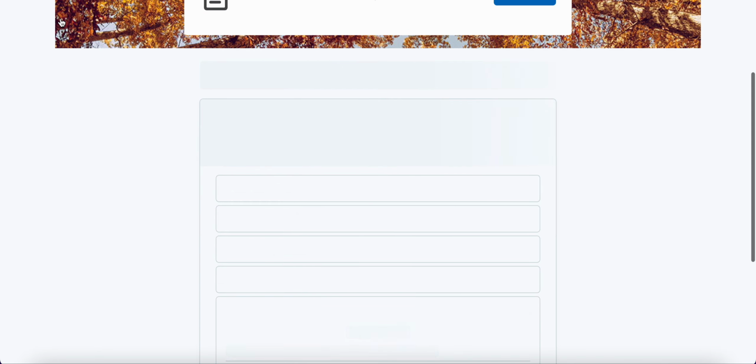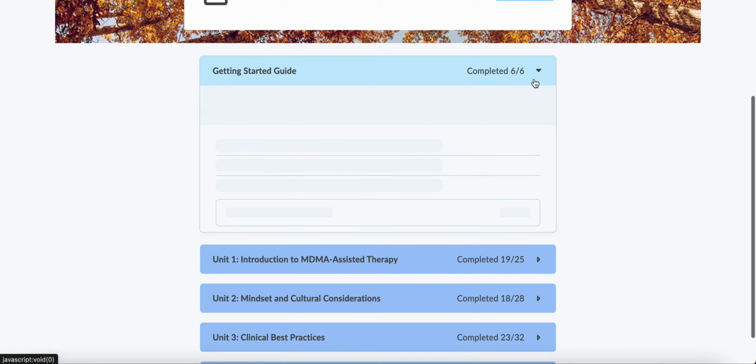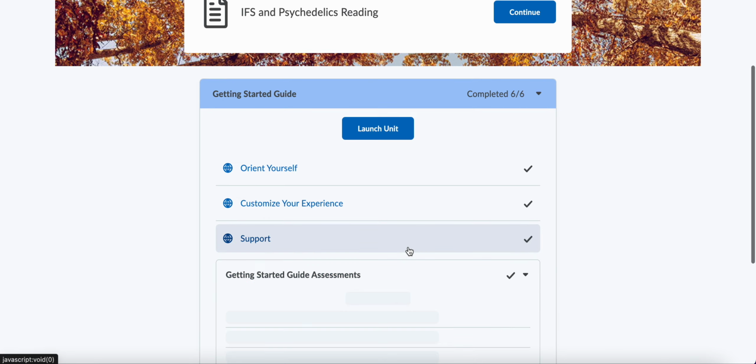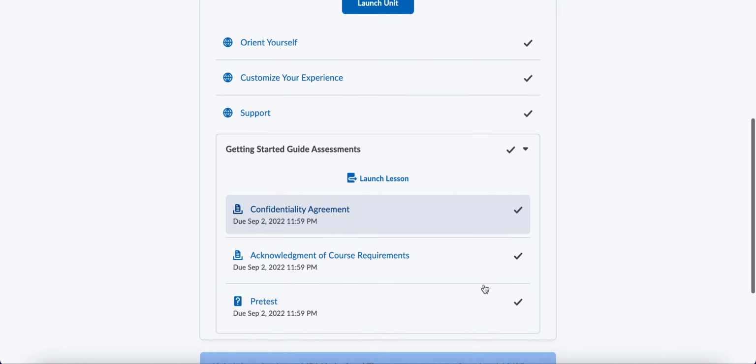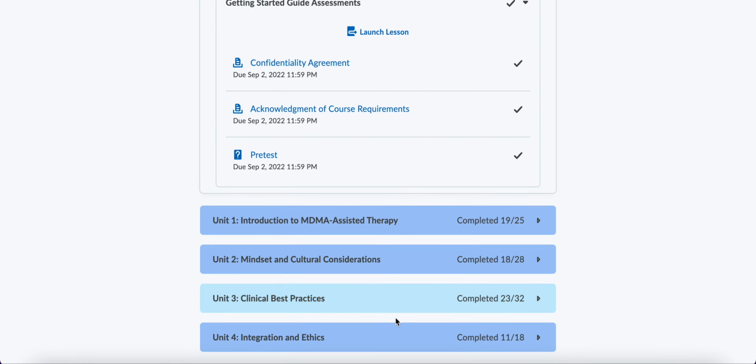So I think that's pretty much everything I wanted to cover with you today. Again, with regards to your next steps and what you need to be focusing on now, work on these Getting Started guide assessments. That way, once you have check marks next to each of these items, you'll see access to units 1 through 4. We'll also release what's called Unit 5 closer to the upcoming retreat.